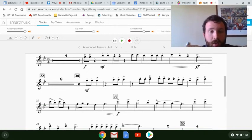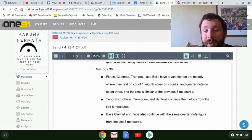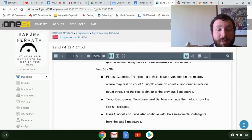You guys have rest, two and three, rest, two and three, rest, two and three, one and two and three, and one, two, three, one and two, and one and two, three, one. So it's similar to what that group had before in measure 22. In this case, flutes are resting, so you can listen to that and say, hey, I play something very similar, but a little bit different. Tenor sax, trombone, baritone continue the melody that they had before in the last four measures, and then the bass clarinet and tuba also continue with what they had in the previous four measures.